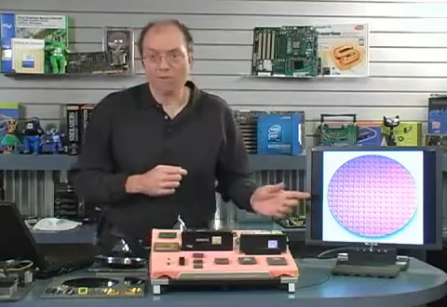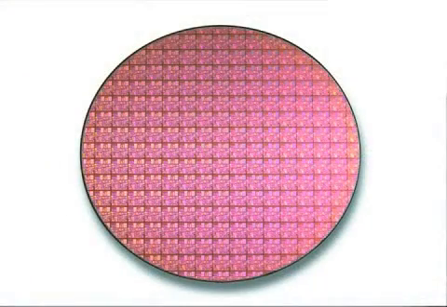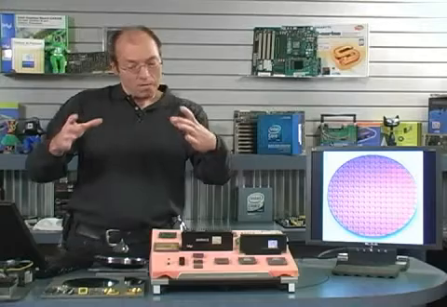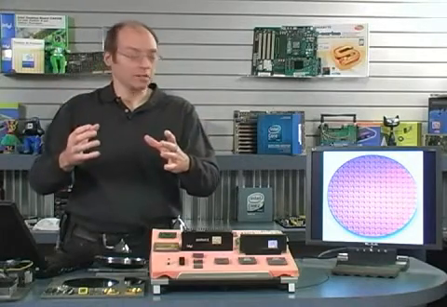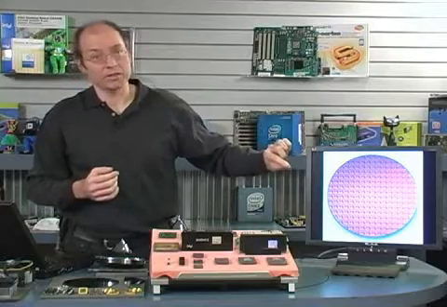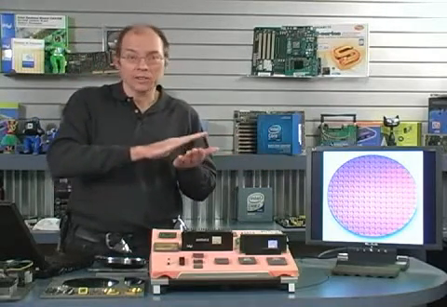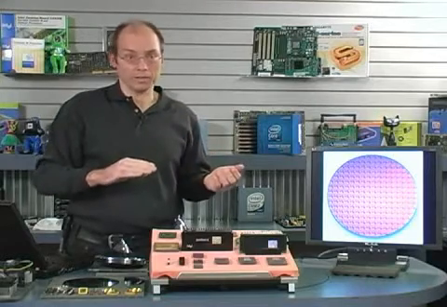This is an example of a wafer that has 177 finished die etched into it. As you can see, they're just one after the other, rows and rows and rows of them. One mask was used to produce this, or I should say one collection of masks, because each of these die is not just one image that's put on this wafer. It's a stacked series of images, usually 20 or more layers.